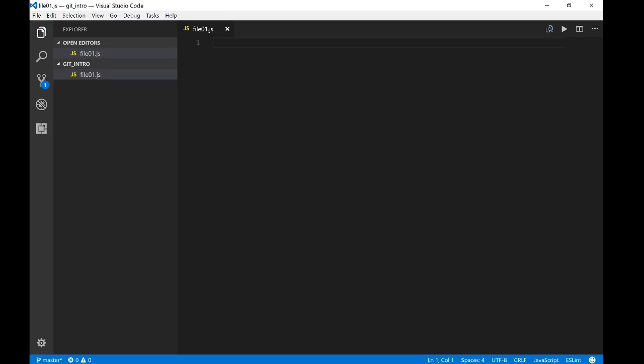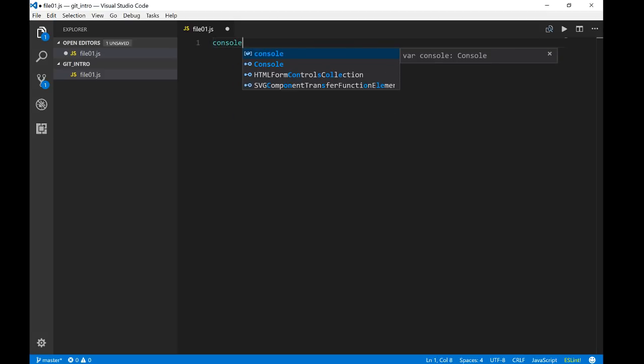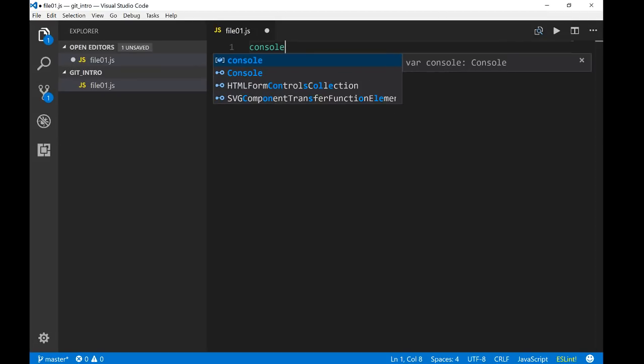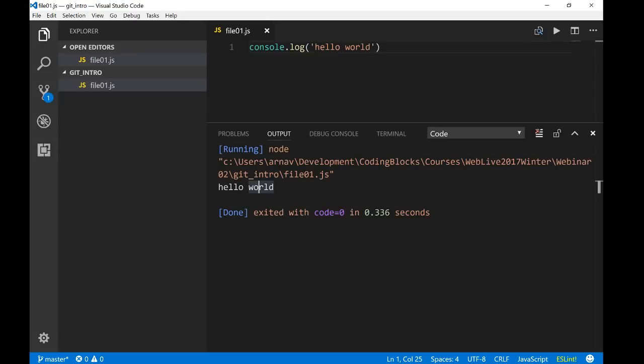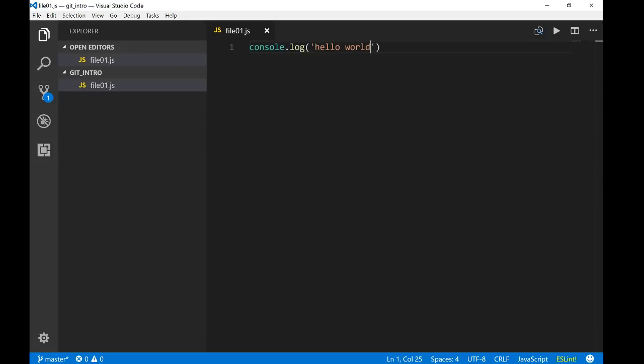And what does this file do? It's gonna do console.log hello world. Console.log hello world basically means if you run this file, it just says hello world. That's it. That's what a hello world file does.